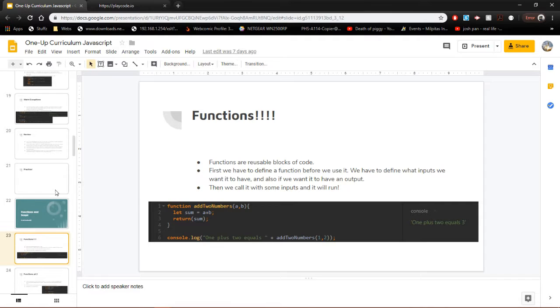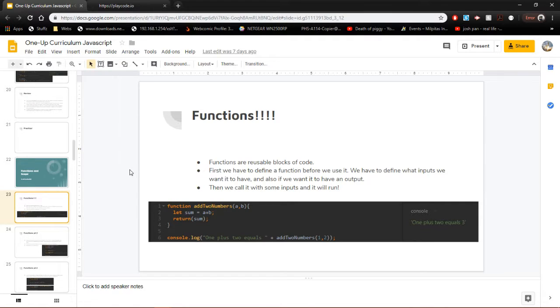So, what are functions? They're ways we can reuse blocks of code. It's like another shortcut device. Coders love to add shortcuts to their code. They love shrinking the amount of stuff they type, so they use functions. Now, we have to define a function before we use it. In order to use a function, we have to define it first.